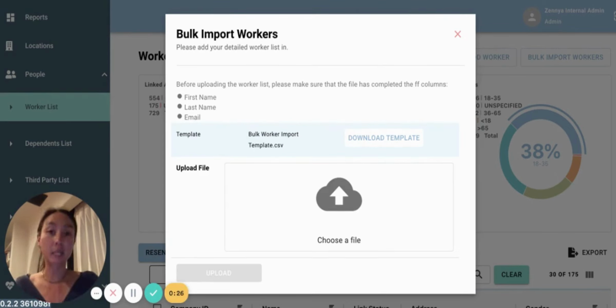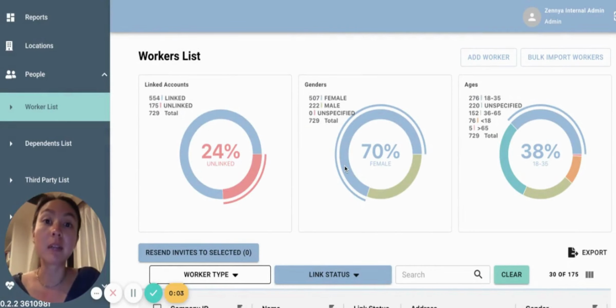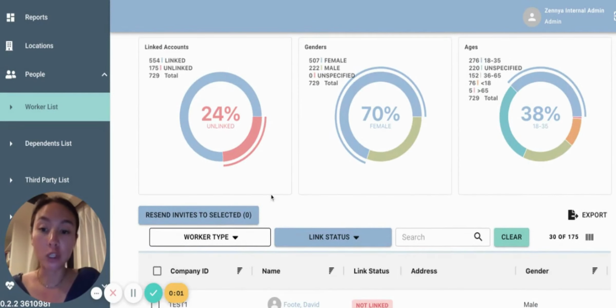If they are not required by the system, then that means the system can also gather that information from the employee when they fill out the form. This includes information about their medical history, their vaccines, their allergies, etc. So there's no need to fill up all of those columns. And once you do, they automatically get added to the system and they will receive the email invitation to fill up the form.